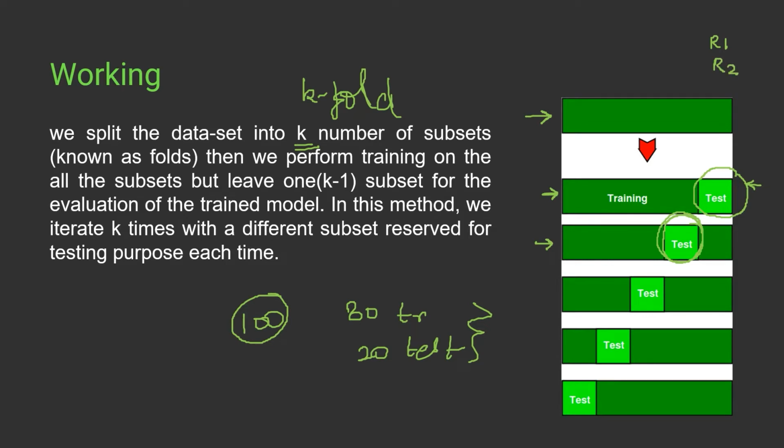So all these iterations will be independent of each other, and we'll separate our data in such forms and prepare such subsets and then test our model on these test subsets. So we'll be having R1, R2, R3, R4 and R5 results. And using these 5 results, we can average out or generalize our results that yes, this is the particular accuracy our model has. So this is how we can deal with the data dimensions we have, and we can be sure of our model's training, right?